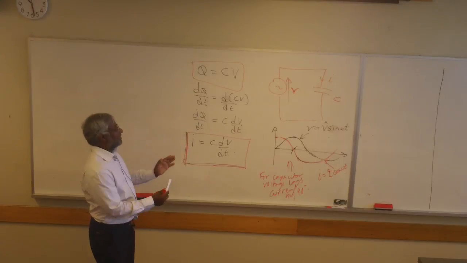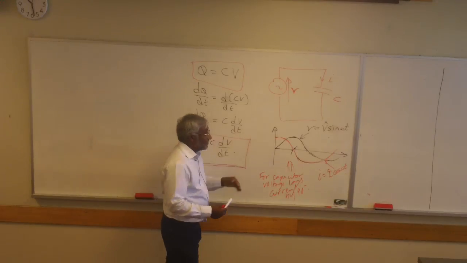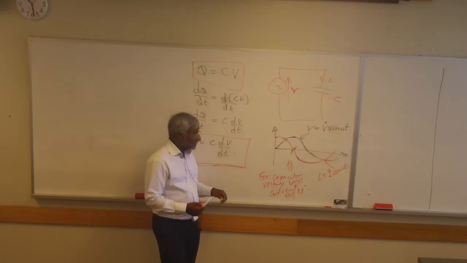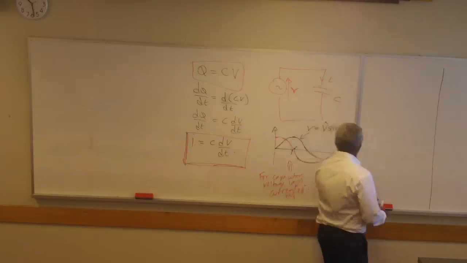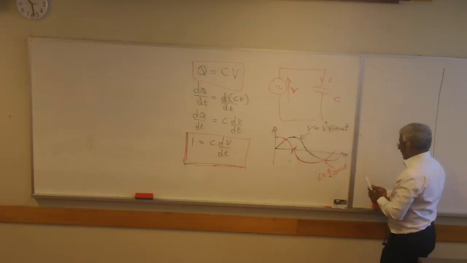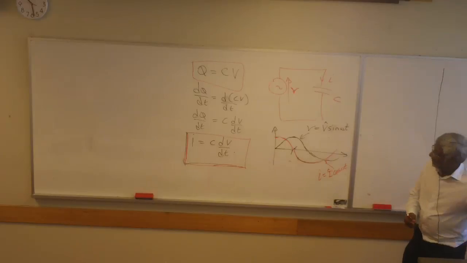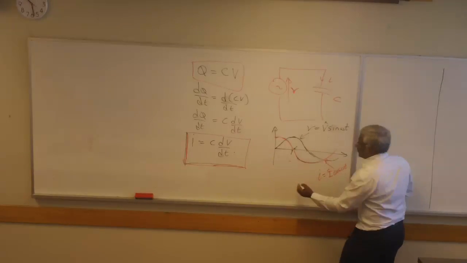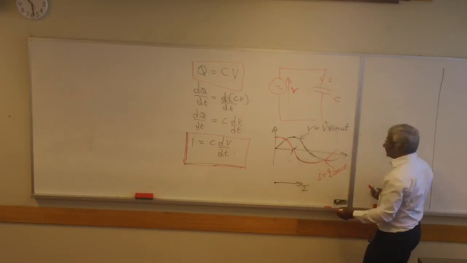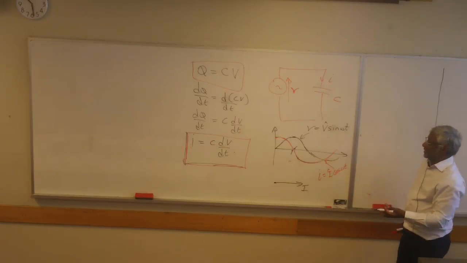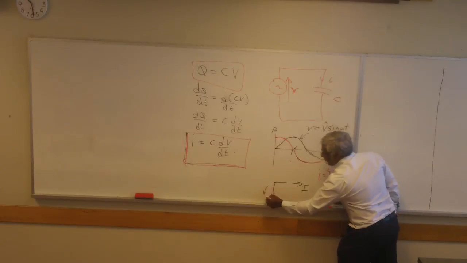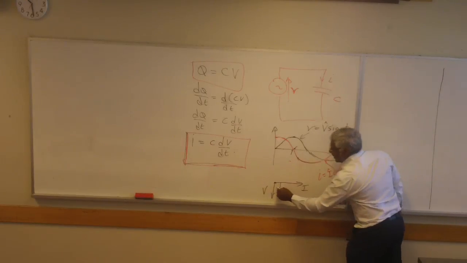We can, of course, represent that by a phasor diagram. I'm not going through the full theory of phasor diagrams. You're supposed to have done this. You can draw that here, and you can show that if you show the current there as I, then the voltage comes later, so it lags. So for a capacitor, that's your phasor diagram.